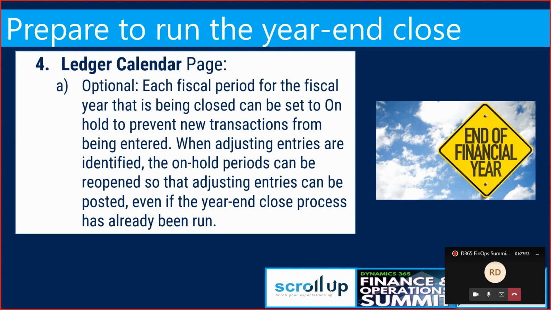In the system, since it is not permanently closed, you can always do entries, and this is why we set it here on hold. We don't set permanently closed. If we set a fiscal period to permanently closed, we cannot change it. But what happens usually, the fiscal periods of this year are all set on hold if you don't do it on a monthly basis, because some companies do that on a monthly basis. They put this fiscal period on hold. If you do it at the end of the year, you set them all on hold.